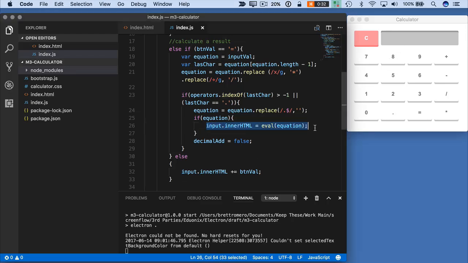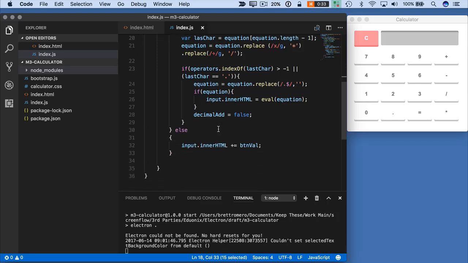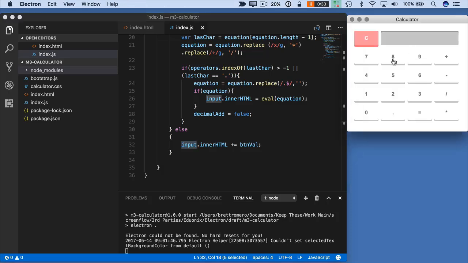If you look right here, we can see we're entering the evaluation into this box here. And this is running whenever we have the equal sign pressed. But we also want it to run whenever we don't press the equal sign, which is what this should do. So when you press a button, it should put that into screen. Remember, input is the display box up here. All right, so if we have 8, then that should go, but you can see nothing's happening there.